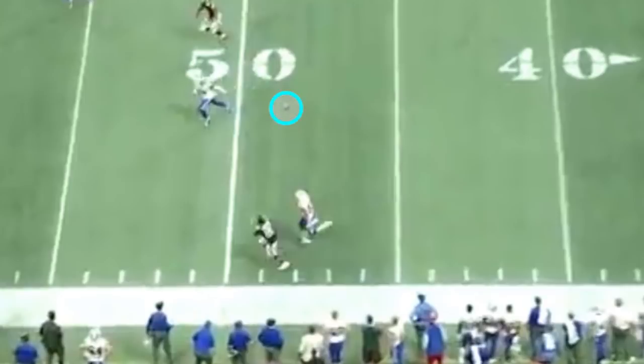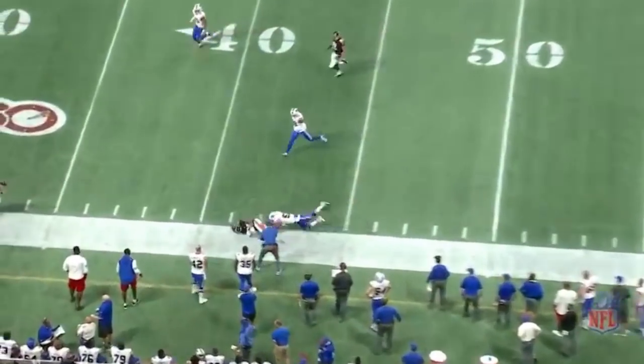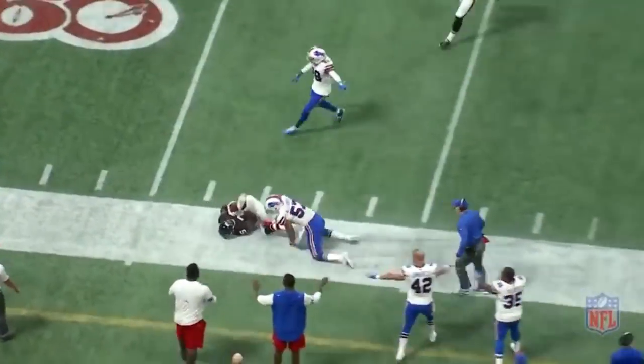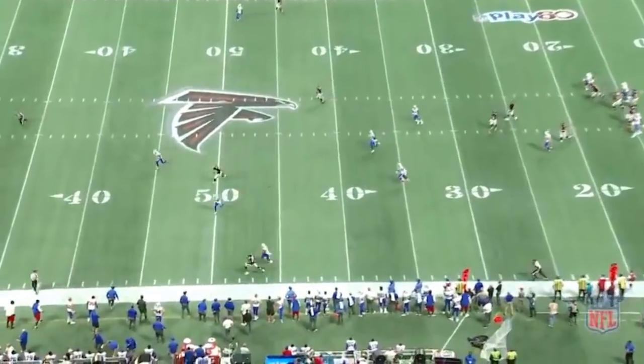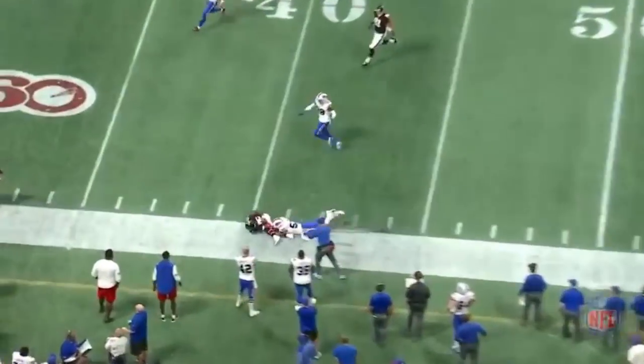You don't want to extend your arms too far forward too early or else it'll slow you down. So he understands that in order to maintain speed down the sideline, he has to kind of run under this ball in order to get to it. He waits to the last possible moment to extend, uses every inch of those arms to come out and pluck the ball and just makes a really good catch, keeps both feet in bounds, excellent body control, protects the ball as he goes to the ground so he doesn't get screwed over by the refs there. I mean, this is about as good as it gets. This is stuff you expect to see from a wide receiver.